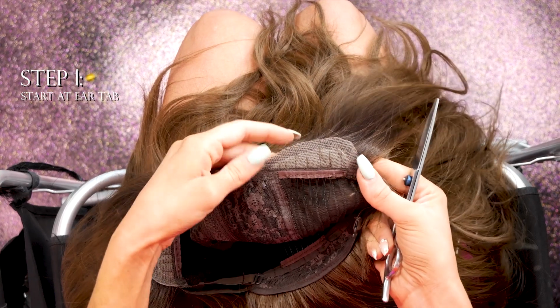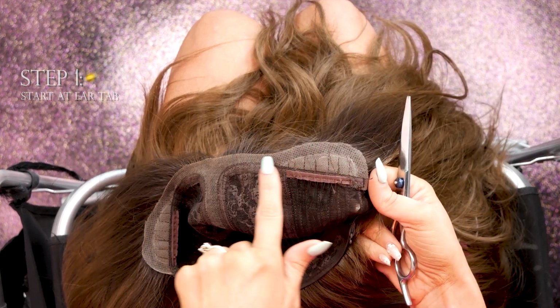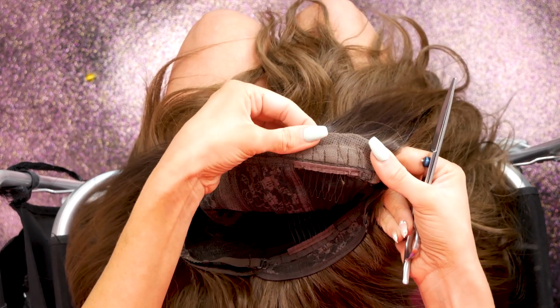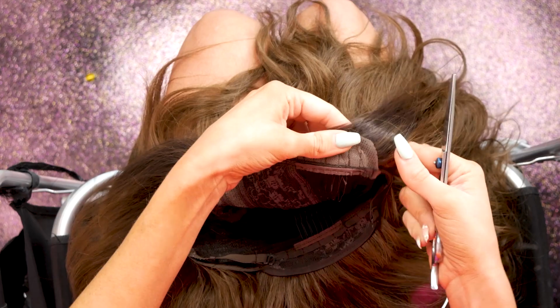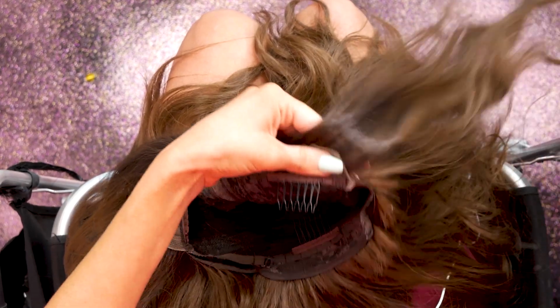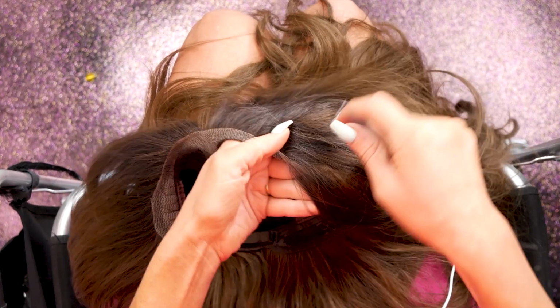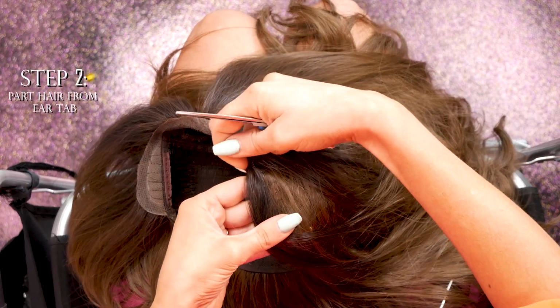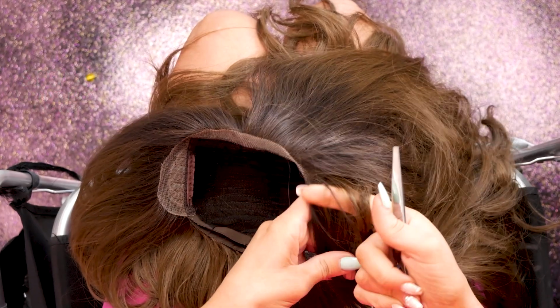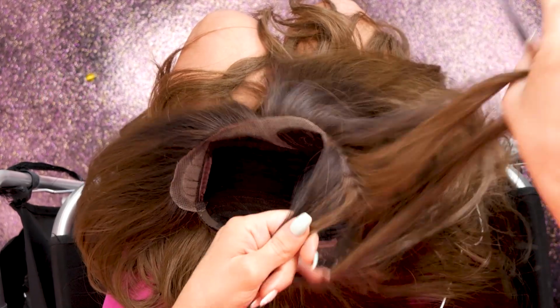So this is what the ear tab looks like. All of this is free game to cut off. You just don't want to go past this clip. So this is something you can really customize to yourself, knowing how much you need to cut off. So what I'm going to do is now just flip this over, and I'm going to section this part out. It'd be really nice if you could use a comb, but you know what? We're going to use the tools we have.